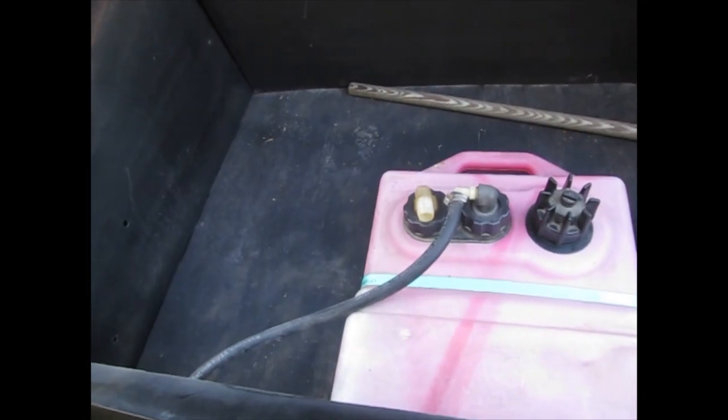One of the things a lot of guys do on these cars that's a real easy thing to do is use an early 60s or mid 60s model Mustang conversion, and you can slide that tank right in here, and it mounts flush. So when you open up the trunk, it's just like a Mustang. You can see the tank, but it's all flush mounted, and then you can put your filler neck back here, do a nice stylish filler neck.